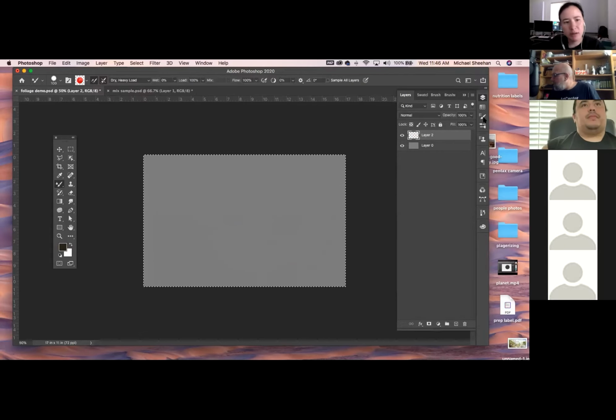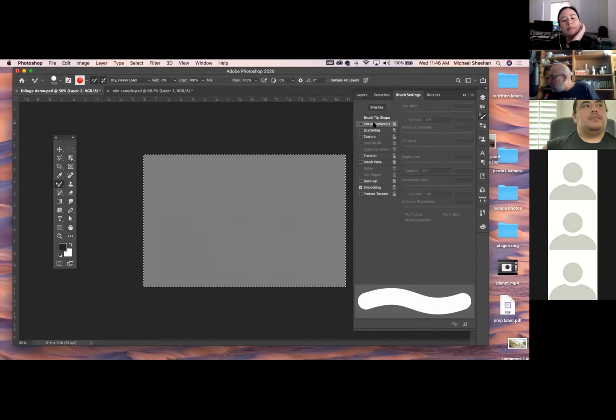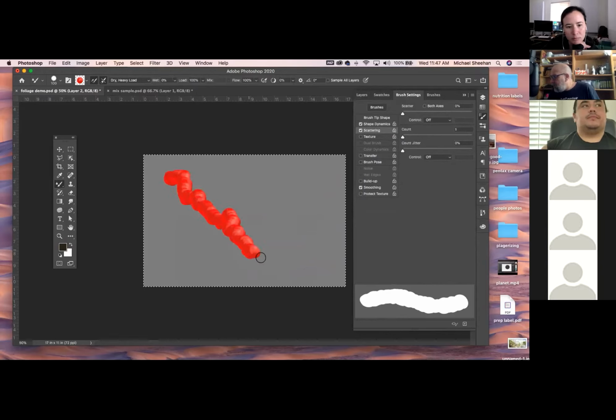Now, we still can go in here and let's jack up the size, jitter, angle. It's round, so I don't know if the angle is going to do much. Let's do that. Let's go scattering. Well, let's see what this does. Okay, so it's sort of screwed it up in a nice way. Yeah? Okay.